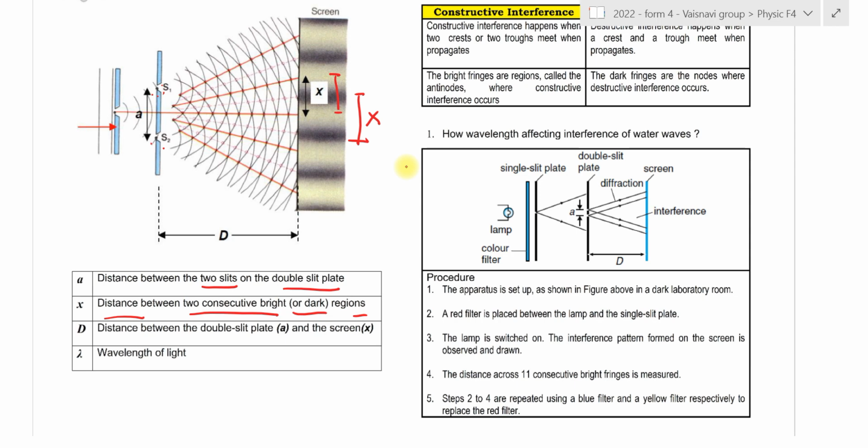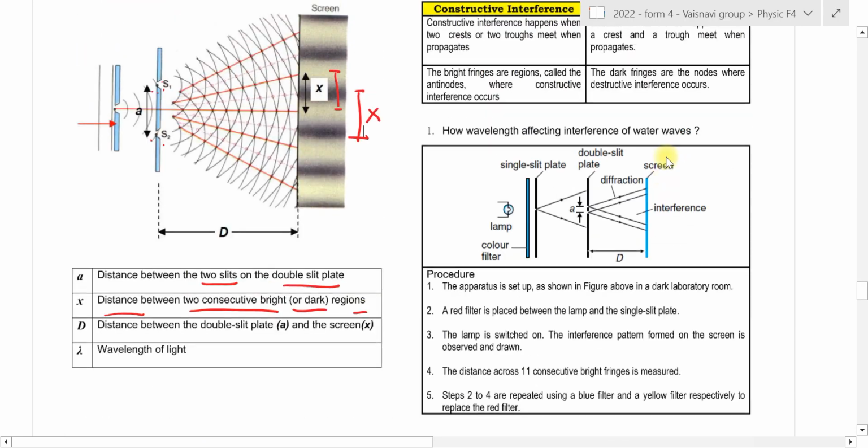Kita ada wavelength. Wavelength tu lambda lah. Yang ni untuk kita kira lah. Lambda equal to ax over D. Okay. Problem is they will give everything, all these things in a wording. So you need to put in correct. You must know. Once you read the description, I know this is a, this is x, this is D. And make sure you convert them into SI unit, only meter. That would be good lah to answer.